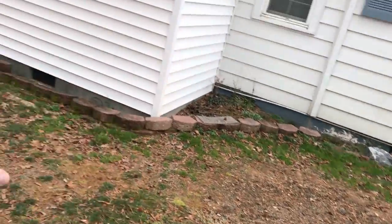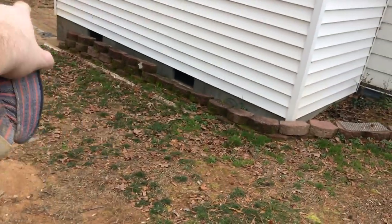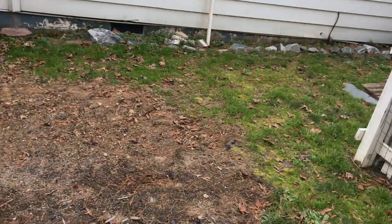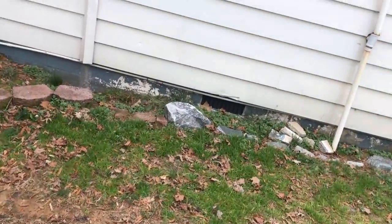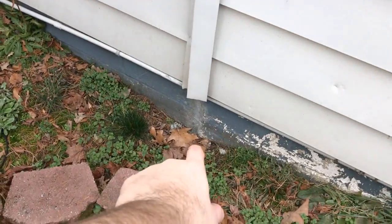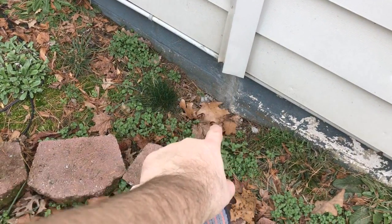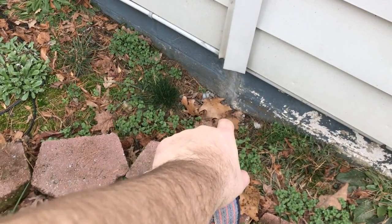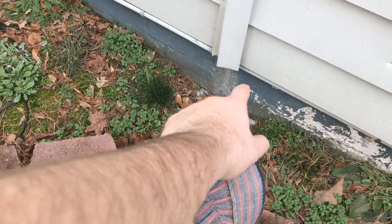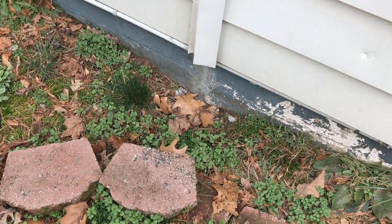But anyways, there was a tree here. There's a really big tree there. There's roots that have broken underneath the foundation and have given water places to go. I need gutters. That's going to help run it down, out, and around the corner. There was a huge root that goes right through here. That Dad fixed back at the end of last year when we was working, when we first started doing this. He fixed that. I chopped out as much root as I can, but there's still a big root.